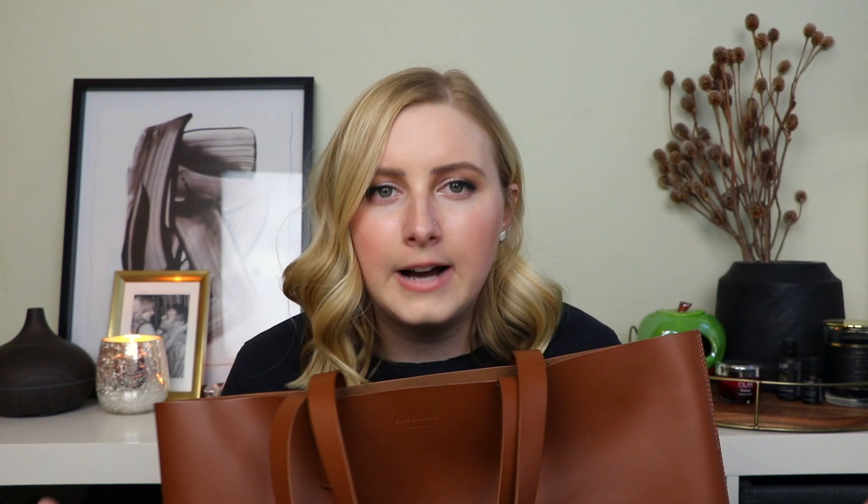The second pro is versatility. Because of the smooth Italian leather, this bag reads a little bit higher end and more streamlined. Pebbled leather tends to have a more casual vibe, so the smooth finish gives it a more elevated, chic look. Whether you have drinks after work, grab dinner, go to date night, or have a meeting, I think this bag transitions well and looks versatile because of how smooth and polished the leather is.